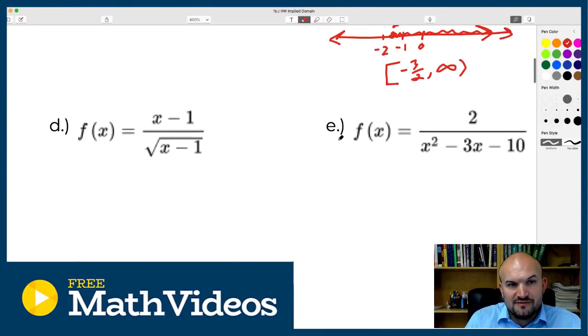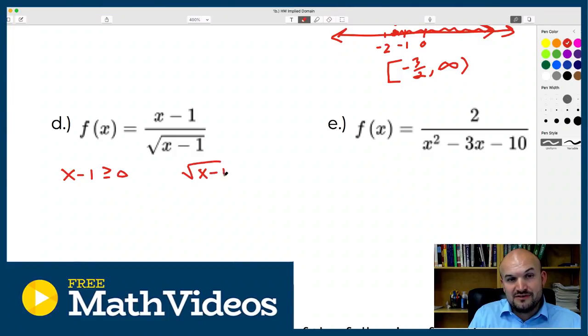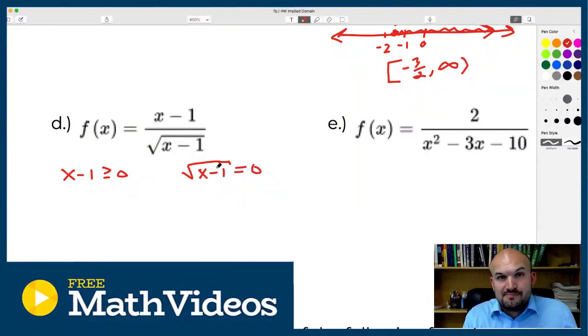So you could start off by saying, all right, I know that my radicand has to be greater than or equal to 0, as well as my denominator. I want to figure out what values make that equal to 0. So you set your denominator equal to 0. And that's basically the same process you would apply for all of these types of equations where you're dealing with the radical and the rational function.